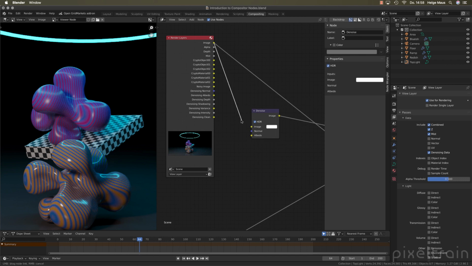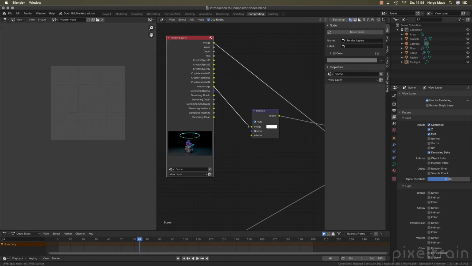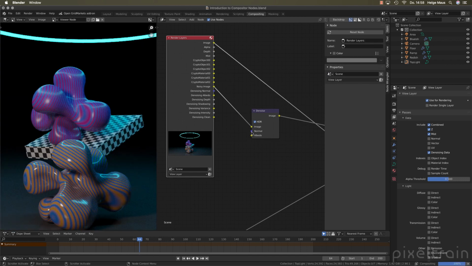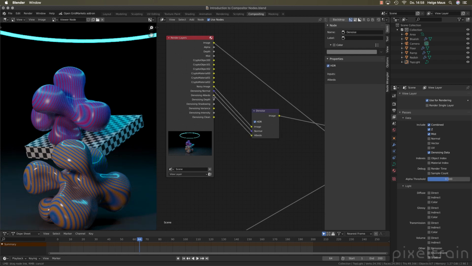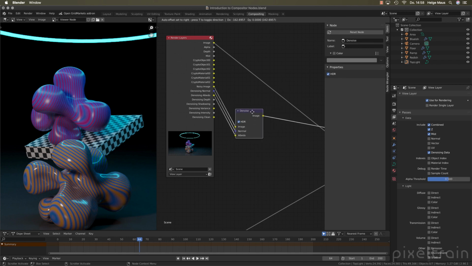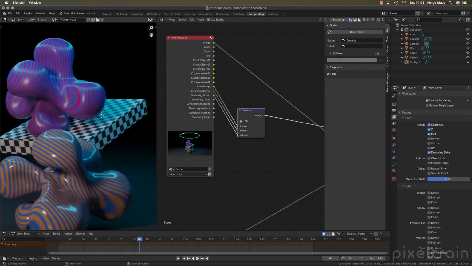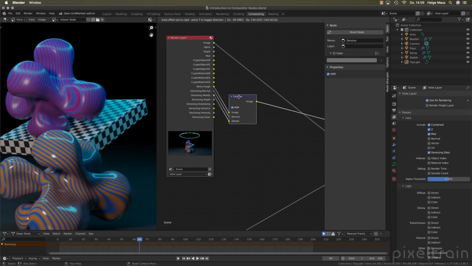We first say we want to use the noisy image here. Then we also want to use the denoising normals and the denoising albedo. Some people are discussing, do you want to use the noisy image or the image here? It depends. I've tested both, and normally I go with the noisy image, but I don't think there's a rule. And now you see this is the result, and it looks much better now. So this is the denoising workflow.